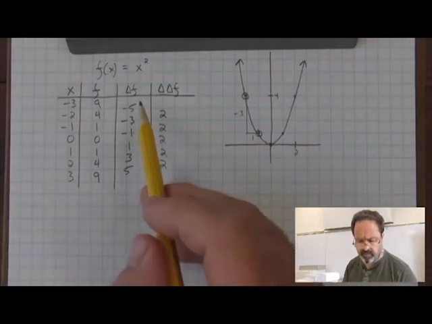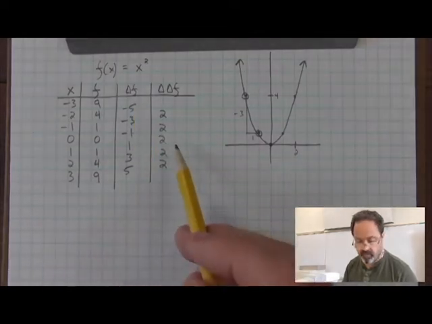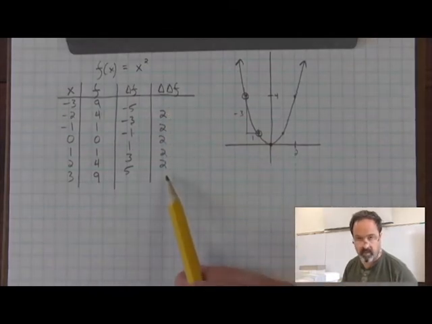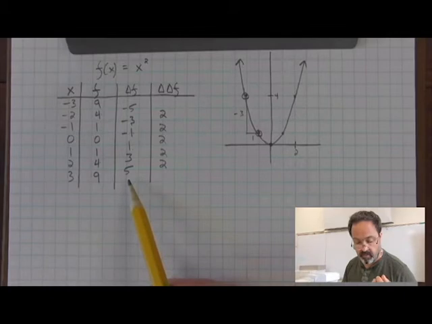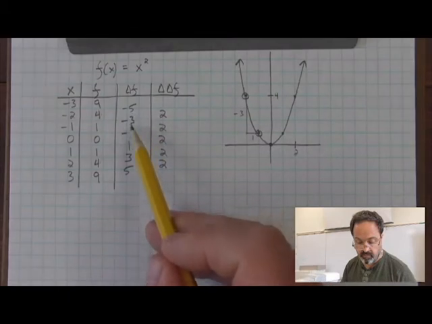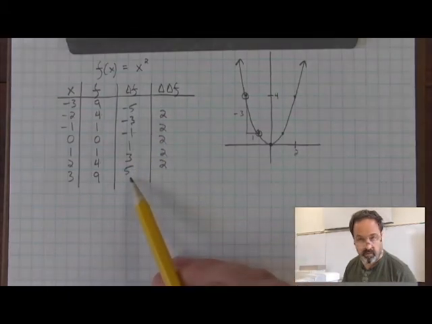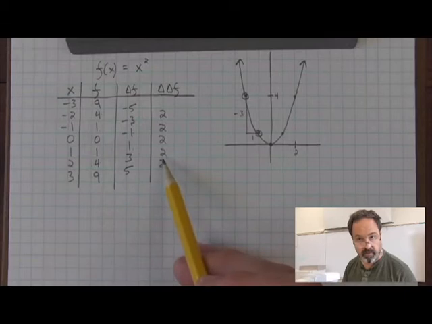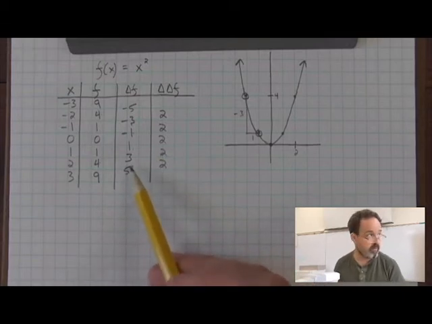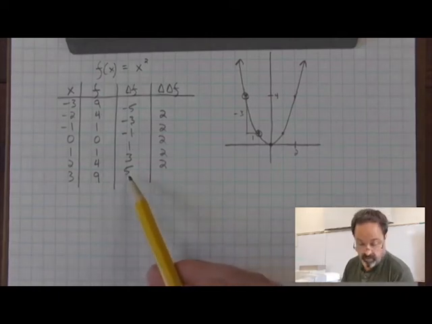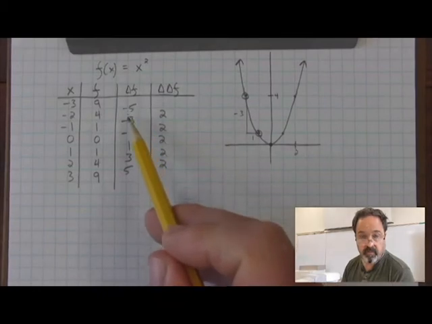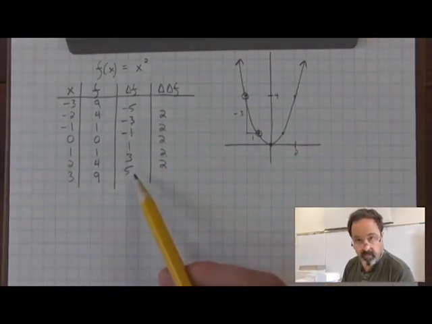What kind of information is delta F? If we can observe very easily that this column is a constant function, constant change of 2, then what kind of function represents delta F? Well, observe that these values have a constant rate of change of 2. I've already discovered that here. But what kind of function in mathematics has a constant rate of change? A line. And the line that represents delta F has a slope of 2. It's constant change.